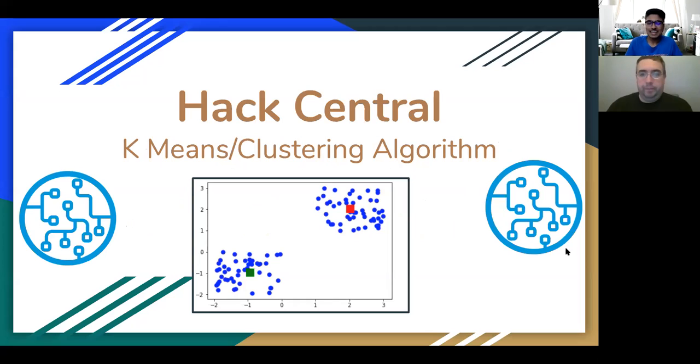So today's main topic, to give you a quick sneak peek, is that we're going to be continuing on that idea of the clustering algorithm. You might remember from last time we were here together at Hack Central way back in August, we talked about a different clustering algorithm called KNN, that being the K nearest neighbor. However, today we're going to be talking about something similar, yet different, that being the K-means algorithm. If you're confused right now, don't worry. We're going to be diving deeper and understanding the nuts and bolts of what this algorithm is really composed of. So let's get to it.